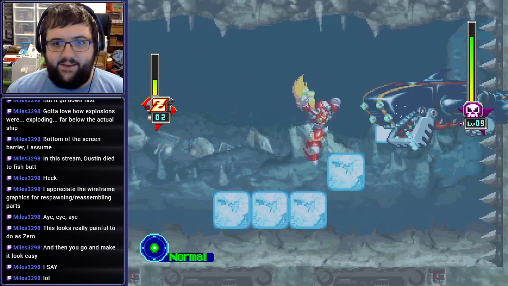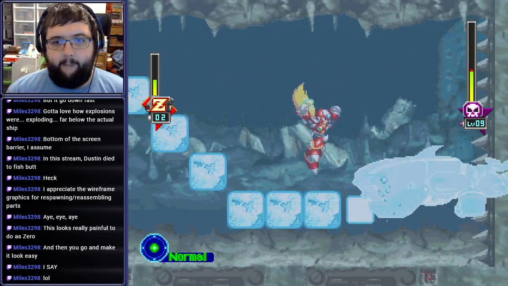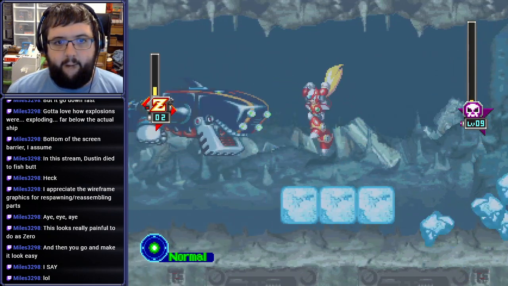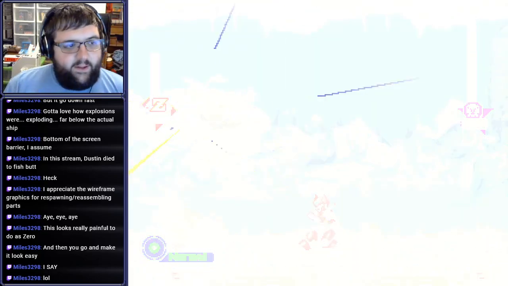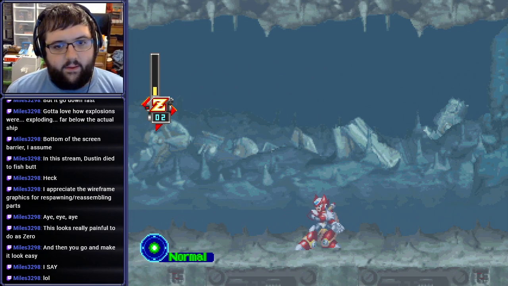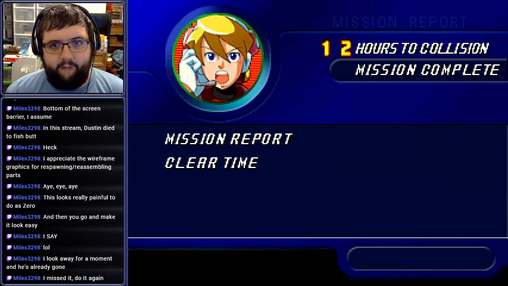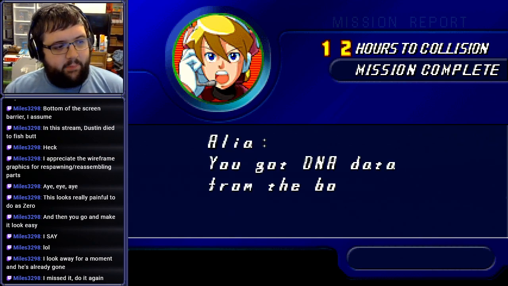So he creates ice blocks. Not an uncommon tactic for Mega Man bosses. Ow. Okay, well, Zero made quick work of that guy. Oh, hey, Zero gets his own victory theme. That's pretty neat. A rank. Nice. I guess only the boss matters for the rank.